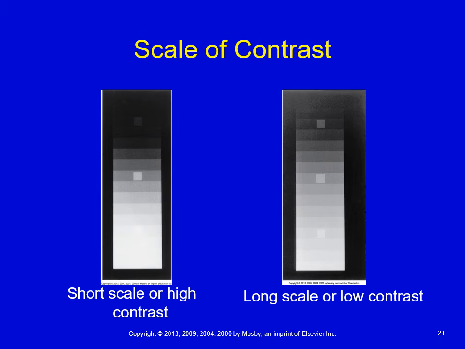Now moving on to the image on the right, we see a lot of different shades of gray. We don't see that huge, drastic jump from black to white. If we're looking at something like this, and I told you to think about an abdomen image, we call this long scale contrast. The next term that we're going to attach to long scale contrast is low contrast. The changes that you see from one shade to another are gradual. It's not a big jump.